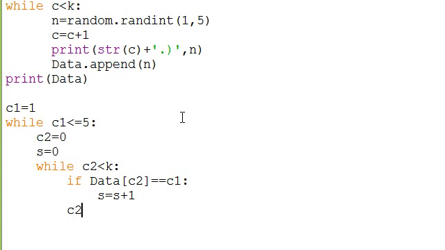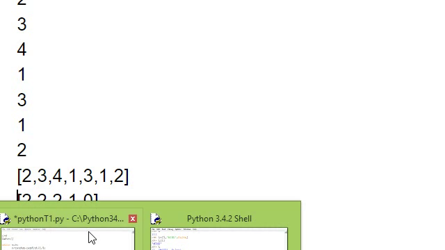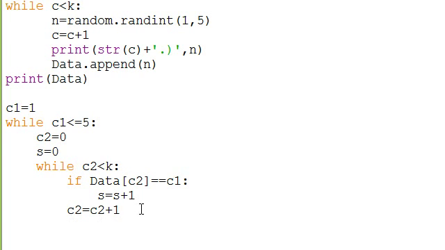Okay, so C2 is equal to C2 plus 1. Now remember what C2 is. We are going through each position in the data list. Now we're going to go to position 2. We did 1, now we're going to go here and check to see if that's a 1 or not. Okay, so that's what this is right here. Okay, so we continue to do that.